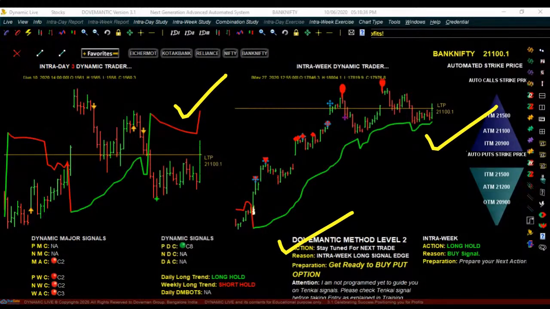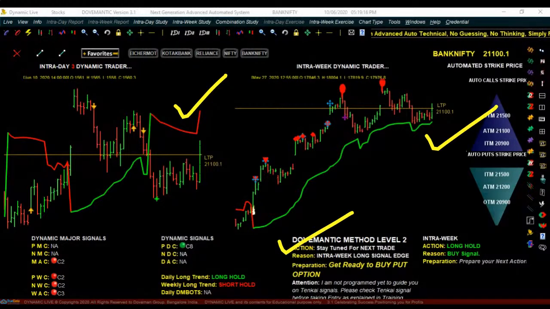If you can implement the second step consistently for one entire month, in comparison to the first step, you will see that there are many trades you will end up avoiding during the whole month. And those trades which you have avoided, eventually they would have ended up being a minus trade, but anyways you have avoided. So your number of minus trades have reduced. So compared to the first step, the second step will help you reduce the number of minus trades. When that happens, your returns will increase, your balance will increase, your profits will increase. So if you can implement the second step continuously for one entire month, we expect you to earn a minimum of 20 to 25% returns at least per month.